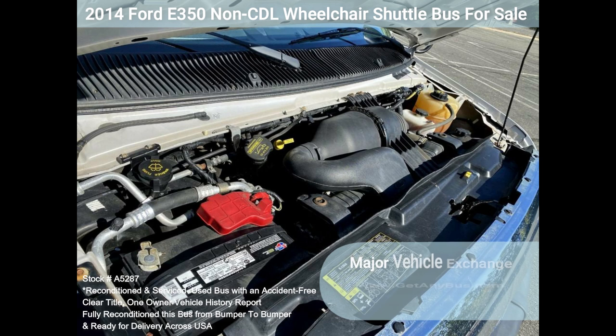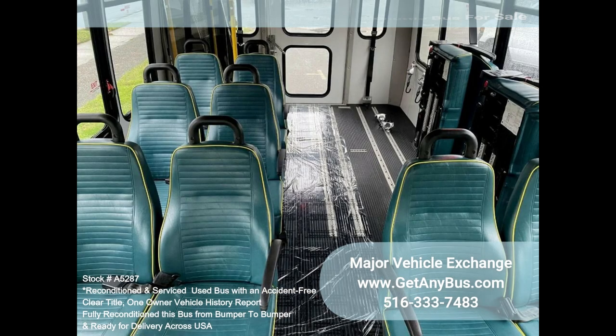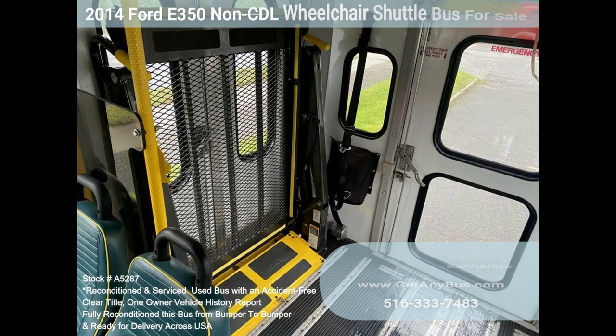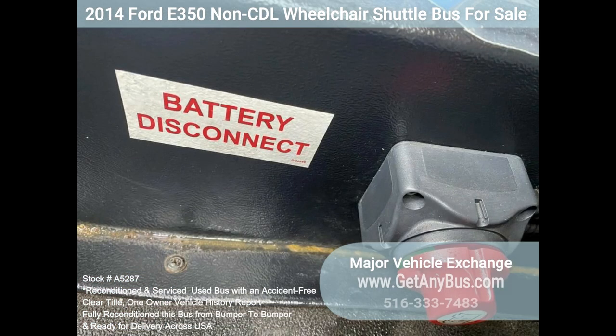Features and specifications: E350 dual rear wheel super duty chassis, Ford 5.4L gas engine, 5-speed automatic with overdrive, power driver seat, driver entrance step, manual passenger door, 12 passenger seats plus the driver with seat belts, armrests, and grab handles, three wheelchair positions, rear door with additional rear windows, wheelchair safety interlock, advanced high idle control, Ricon Century 2 wheelchair lift, automatic wheelchair tie-downs, upgraded padded and carpeted interior, power heated mirrors, battery cut-off switch, heated passenger step, and vanity panels.